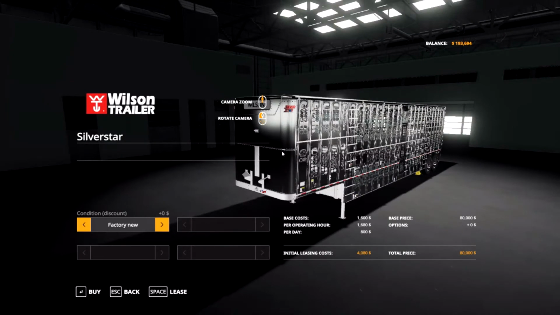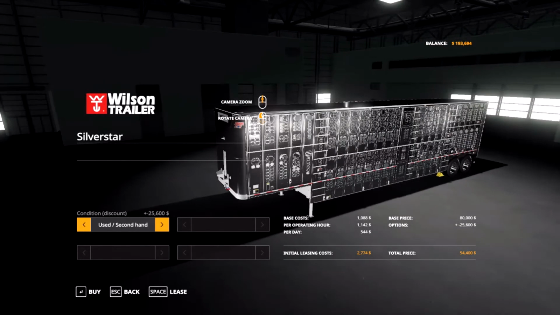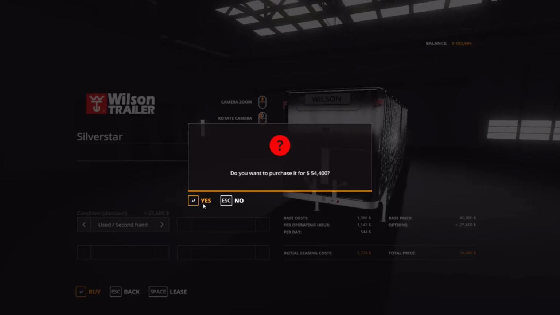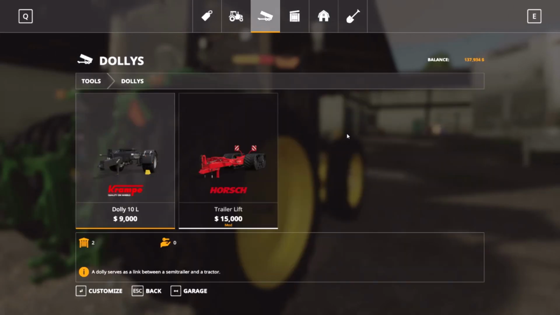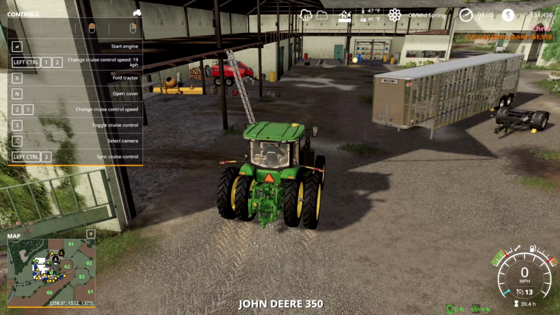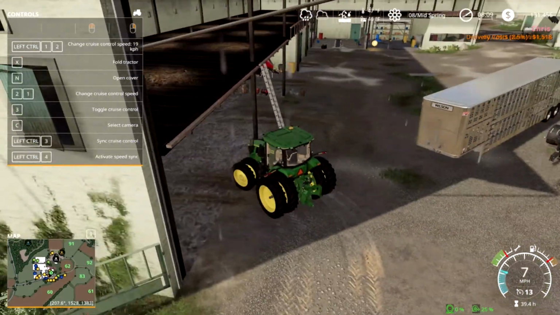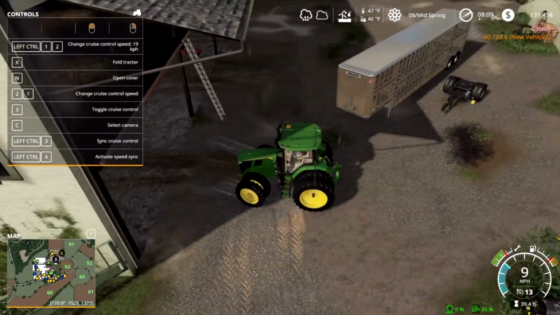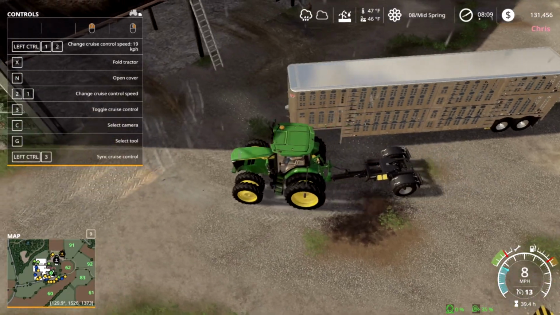We're gonna get ourselves a Silver Star, the big guy, all that good stuff. We're gonna get a used one because we don't need a new one. And then we need a dolly. I'm just gonna get another one. They're cheap. We'll just purchase another one. We'll get wide tires. We'll buy it used because why not? I'm just about having to feed the animals, so I figured being able to move them over there, it would make more sense to feed them over there, right?